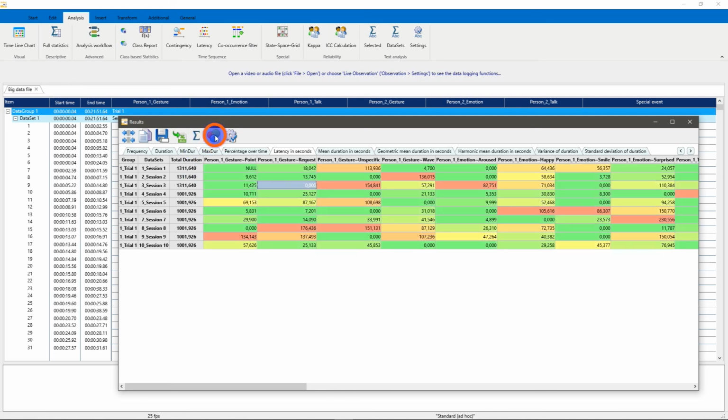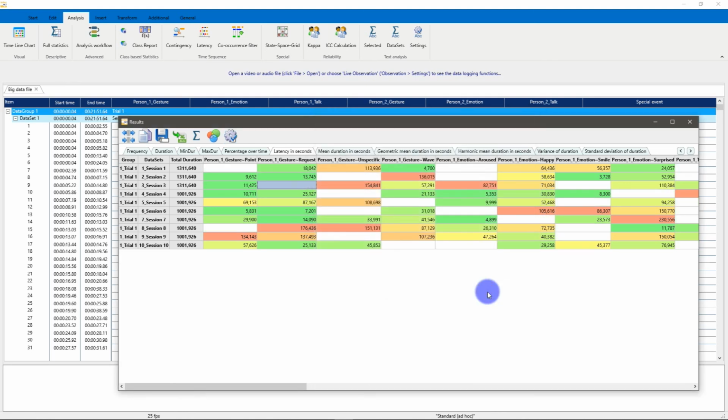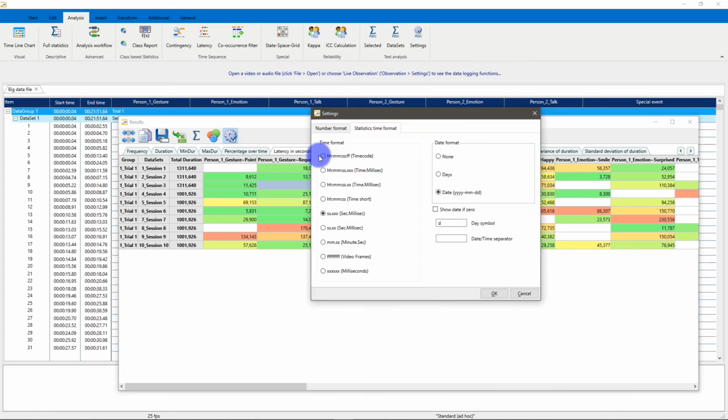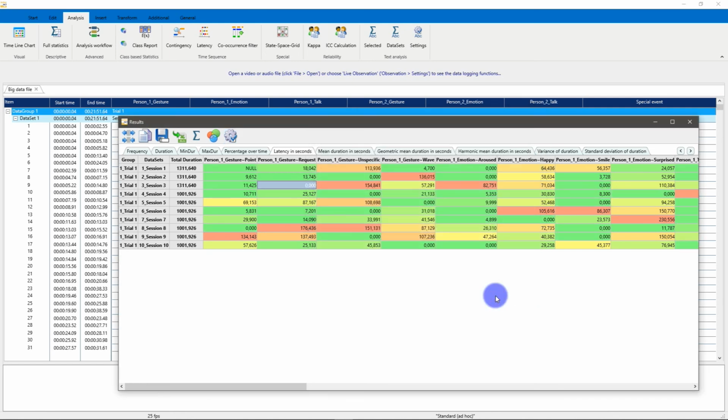Again, if I turn on the colors and remove the zeros, it's much easier to understand. However, if you export this data, for example, you just copy the data and paste it into Excel, then you would also get empty cells here, and maybe you need the zero and the null values. That's why you can choose if you want to see those values, yes or no, in your export.